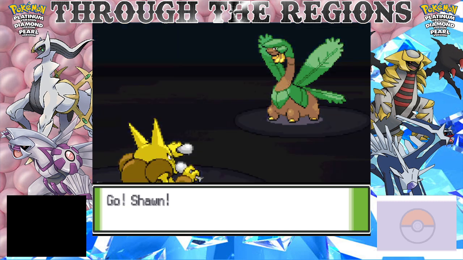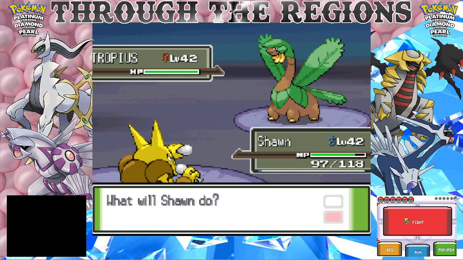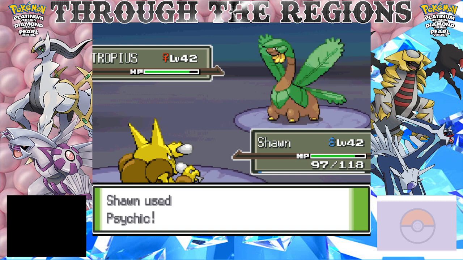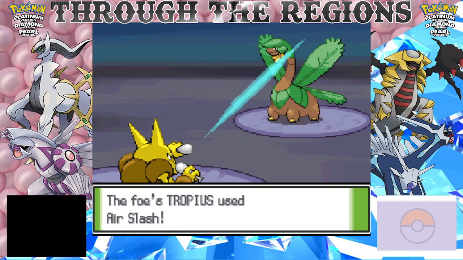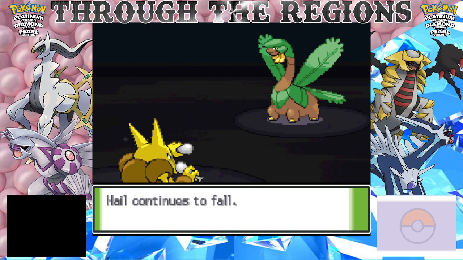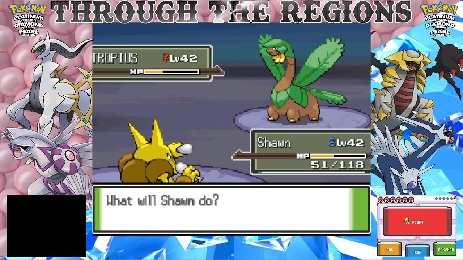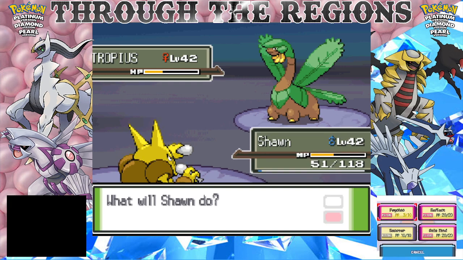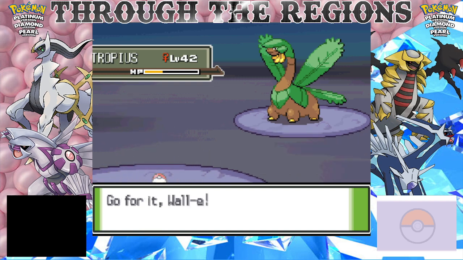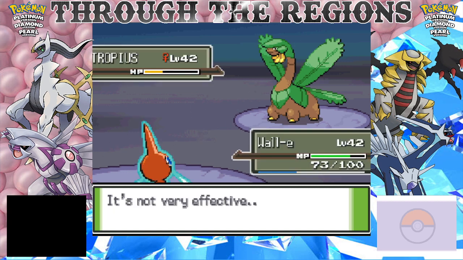And Atropius is on the field. Psychic is what we'll do. What happened to my sandal? Stupid sandal. Ow! I don't itch. But that Air Slash did quite a bit. So we're gonna have to swap out here to Wally. Air Slash is resisted, so we'll live that fine.